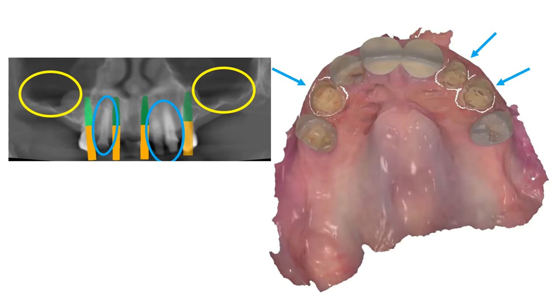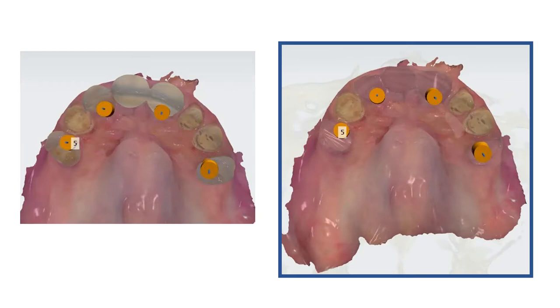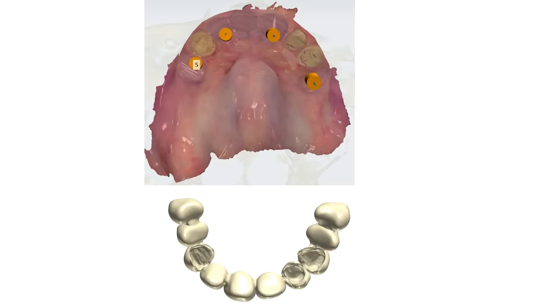I then took that scan, integrated it with their CT scan, and planned the implant positions. I then virtually extracted the teeth that were going to be extracted. So we're looking at a model of what I expected to see at surgery: my four implants placed and my three prepared teeth remaining to support the provisional restoration. On that, I have the laboratory do the wax up or design of the provisional restoration. The patient liked the way her crown and bridge was before, and so we just had it replicated to that same exact design. Now we see the provisional design, and you can see where the three abutment teeth are, and where the provisional is going to sit.